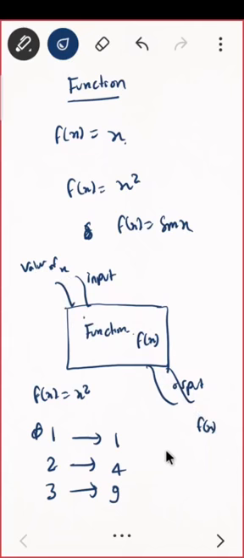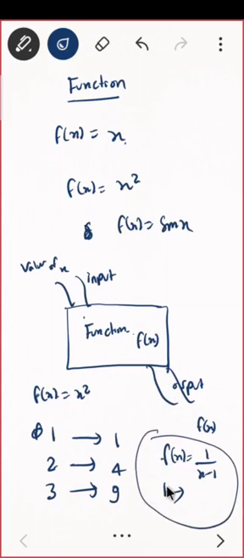Now let me give you an example. Say f of x equal to 1 upon x minus 1, correct? Now if you put x equal to 1, then what is happening here? It will be 1 upon 0, that is not defined. That means I am putting an input but I am not getting any output, correct? So that means there is some problem. Machine तुम्हारा खराब है, so that is not a function. So this is not a function because I am putting a value 1 and I am not getting any output. So you just need to make sure that if I am putting an input, I should get an output, and there should not be कि input put की और मुझे output नहीं मिला जैसे ये केस में. So this is not a function.